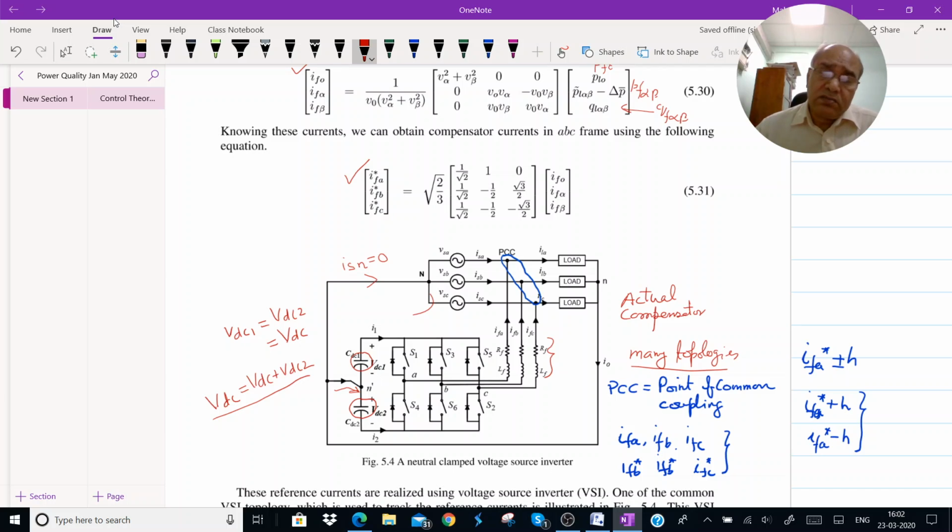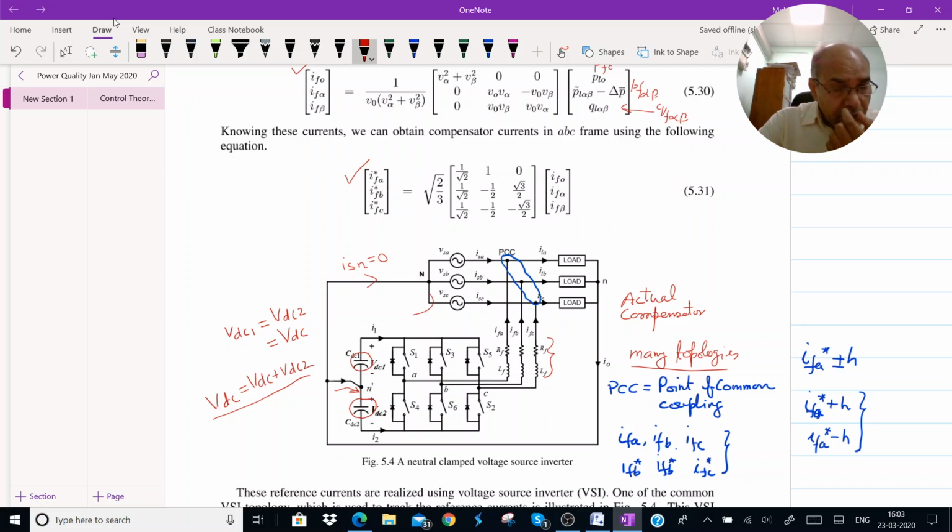So in the coming few minutes, I will talk about the state space modeling of the voltage source inverter. You can extend this idea to any other power electronic based systems or any other compensator. It could be a voltage compensator, it could be a voltage and current UPQC, it could be a DVR, a D-STATCOM, or a static transfer switch, anything. The concept remains the same, and you can write the code in any simple software like C++ or MATLAB script to understand the behavior of this kind of systems.